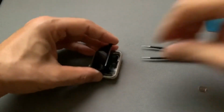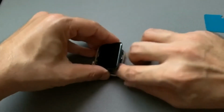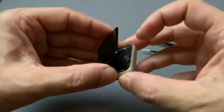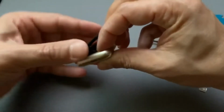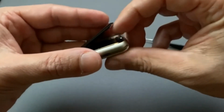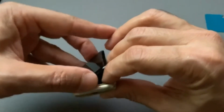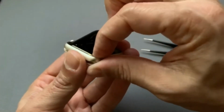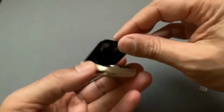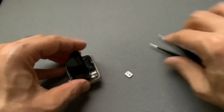You kind of just see how you're going to snap it on. Just play around with it a little bit, but it shouldn't be that hard to snap them back on. You can actually leave the sticker on there, make sure you snap them off first, and then you can peel the sticker off. I already peeled mine off, so hopefully it will stick really nicely. There you go. So this is all snapped on, and then you're going to get this little piece.